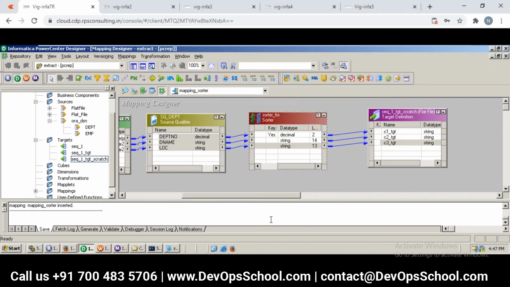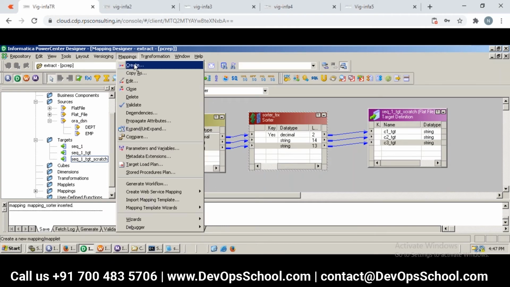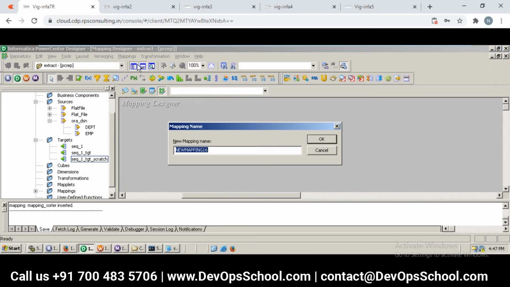First, let us start getting duplicate data. Let us create a new mapping. I'll show all these 3 steps one by one. First, get the duplicates. Let's say use union transformation, department, so you'll get duplicate data. Step 1 is done. Second step is what? Arrange the data in ascending or descending. Use sorter. And third step, enable this distinct checkbox so that duplicates will be eliminated. So this is the third step.